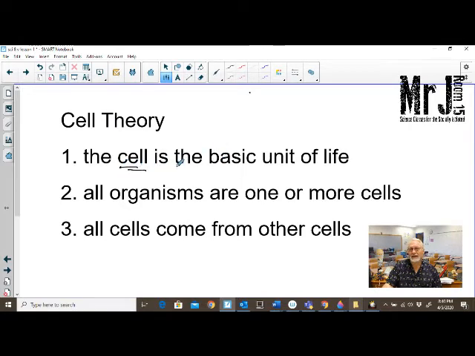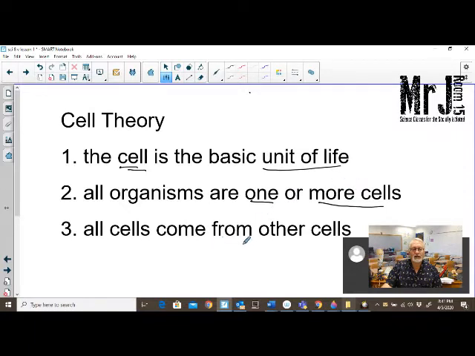As scientists continued and worked with this, we understood the cell to be the basic unit of life. And what that means is really stated by number 2, that all organisms, everything that is living, is made up of at least one cell. And there's lots of single-celled organisms in the world. In fact, probably lots of them on your body as well. But they can also be made up of more than one cell. So you started off life as a single cell, a zygote, and you're now trillions of cells. Cells are dying on you, and cells are being made on you, and you are made up of all of these cells. So we want to gain a better understanding of what cells are like.